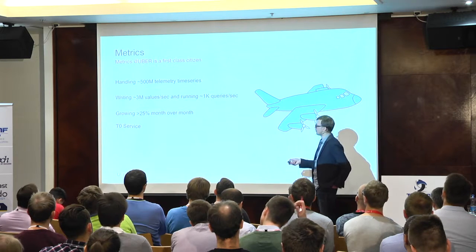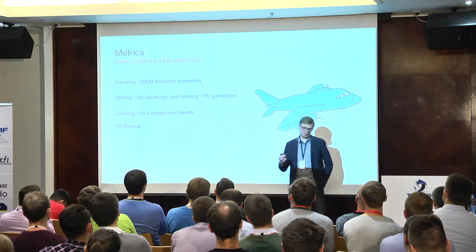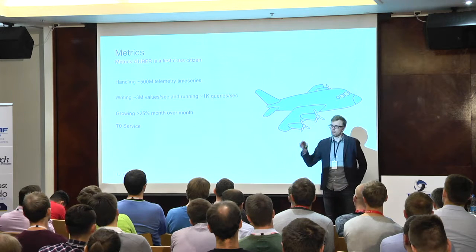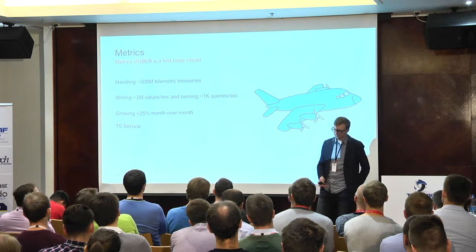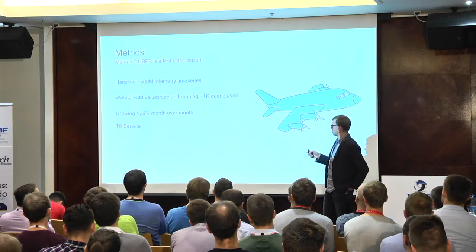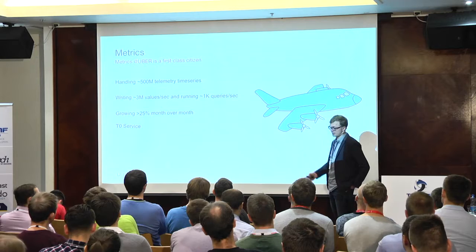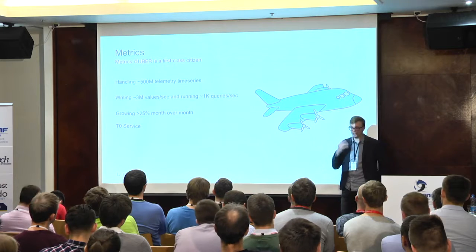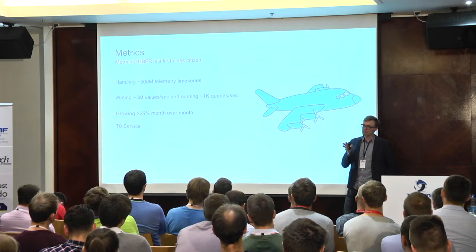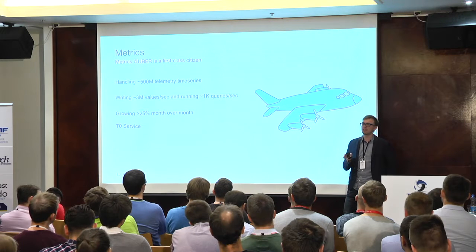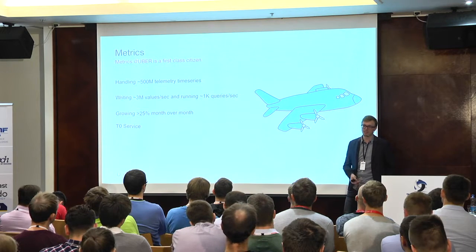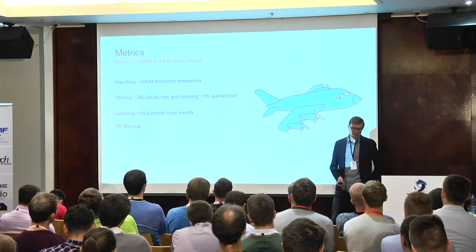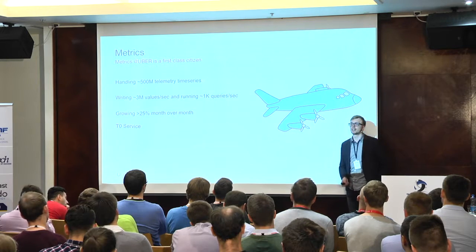And this T1 service means that at Uber, metrics are considered among the most important services in our infrastructure. What does that mean? When a plane is flying, it collects a lot of data about how it's going, the speed and the height. You can imagine what happens in the plane cockpit if they lose all those metrics. I bet there would be some chaos there.